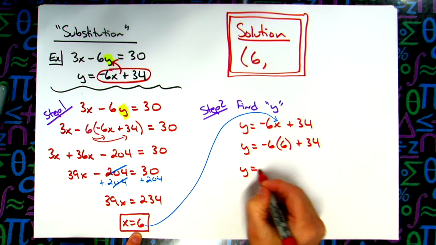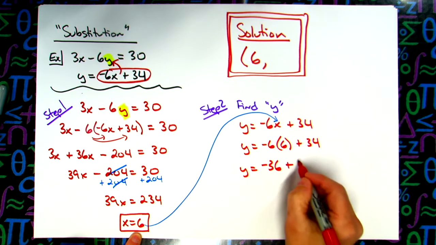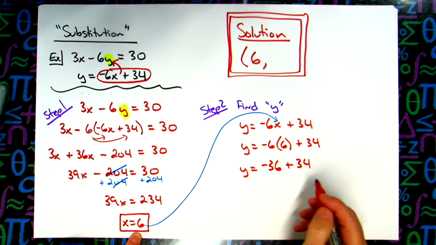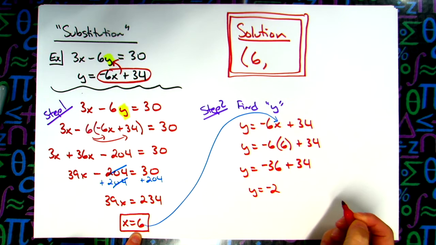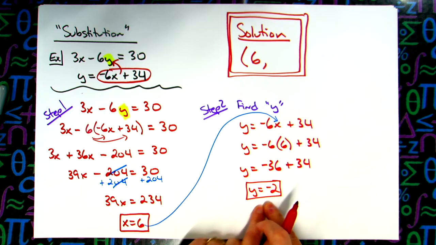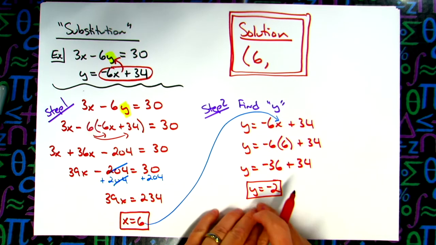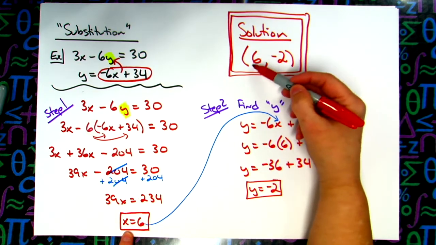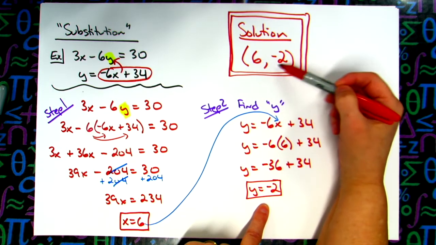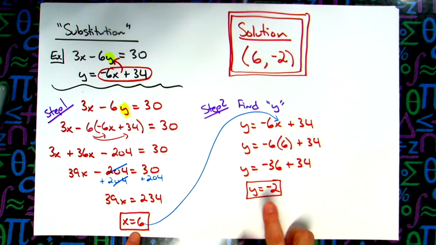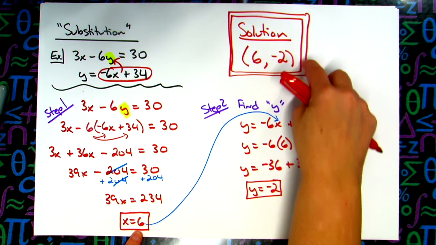Keep going on the math here. Was that going to be a negative 36? Don't let me make a silly mistake. Plus 34. Negative 2. So y equals negative 2. Now I have the y value. So I found the x value, I found the y value, but I can't stop there. I have to write it as an ordered pair. So I've got to pull my x value up and put it in an ordered pair, and pull that y value up and put it in the ordered pair, so that I've got an actual answer. This is the answer. You don't want to leave your answer like this. Especially in Math Excel, they're going to make you write it as an ordered pair.